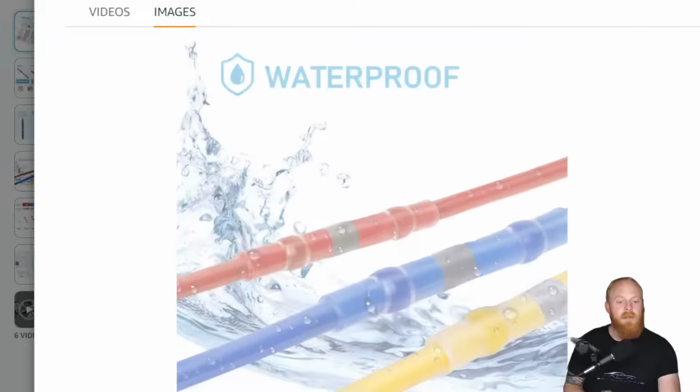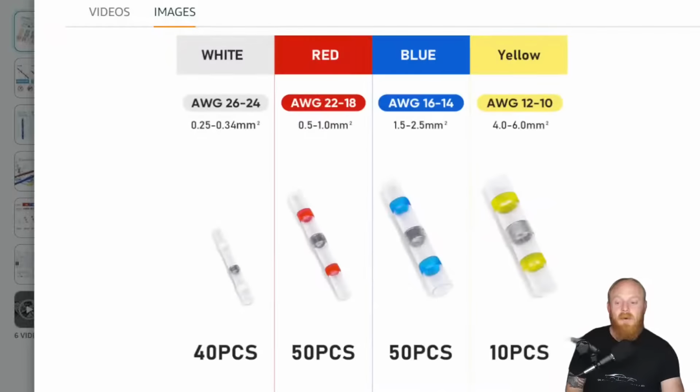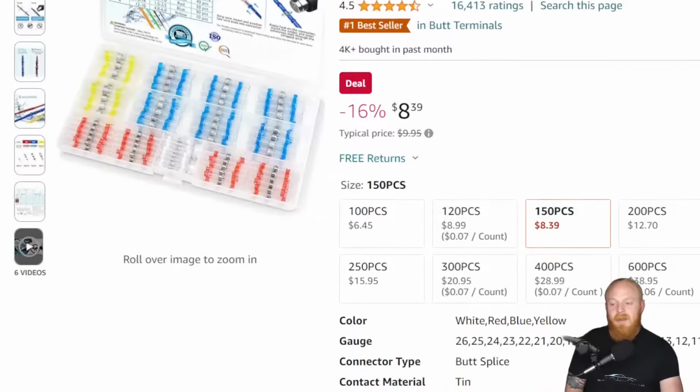So if you can afford the space when you're doing wiring, these are definitely a good option instead of getting out your entire soldering kit and heat shrink and making sure to put the heat shrink on before you solder and all of that. This just makes it quick and simple compared to that. This was a big game changer for me. So if you guys have used these, please let me know your thoughts down in the comments.